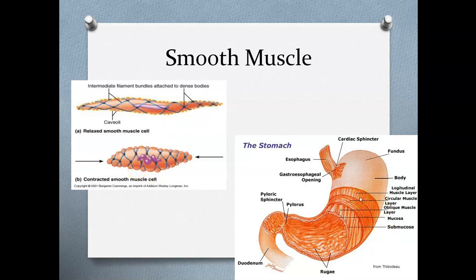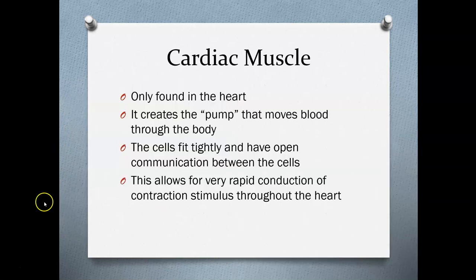For example, we see here in the stomach, there are actually 3 layers of smooth muscle. And this is what allows that squishing, churning action that occurs in the stomach that helps spread the acidic material produced by the lining of the stomach to break down materials that are in there.